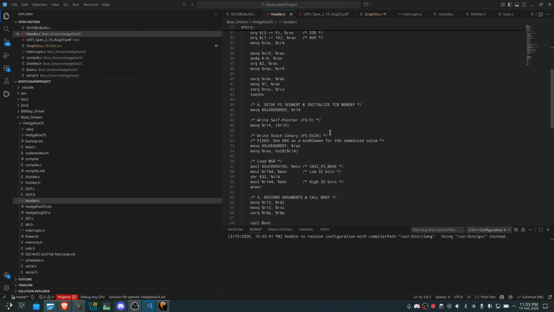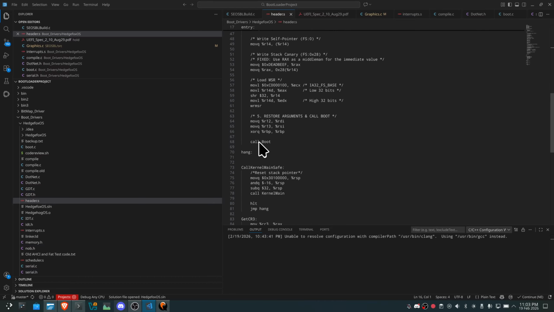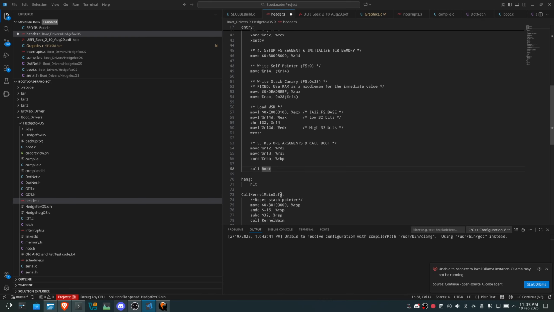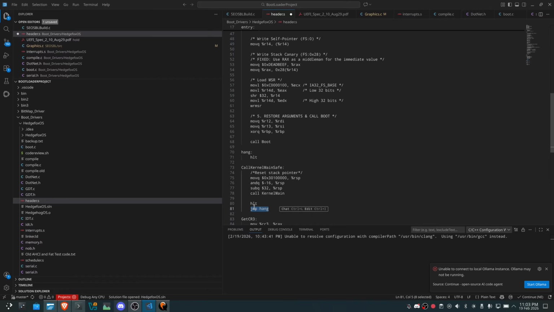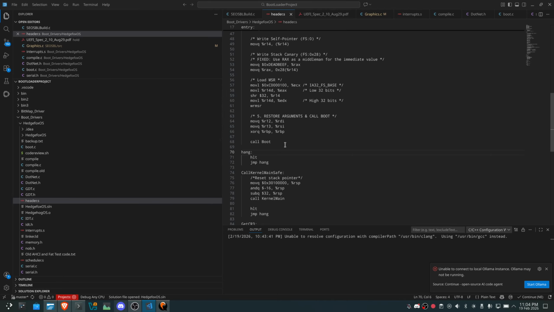I reset the stack, and then if anything happens in here in boot, there's a hang. Actually, I don't halt here. I found a bug. Okay, I'll have to fix that real quick. That should hopefully halt. I'll just type it out. There we go. All right. I'll just save that real quick because I found that bug. Good thing I looked at this. All right, good. That should fix that bug.